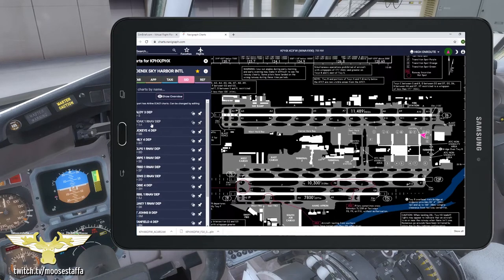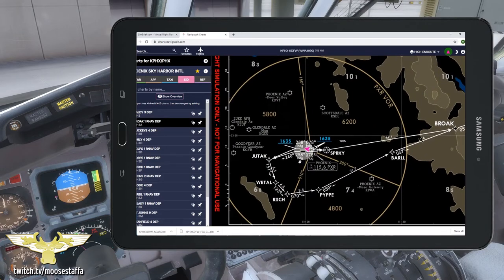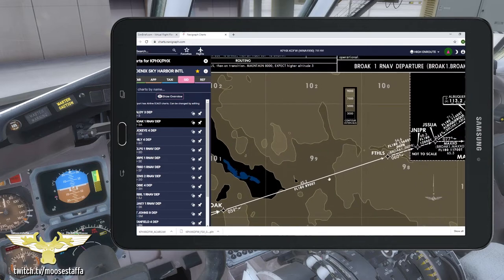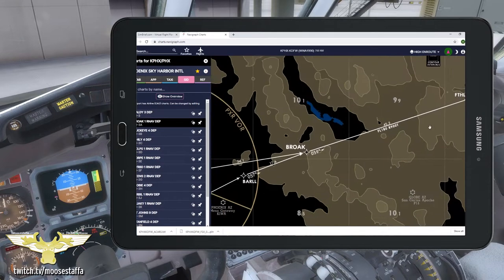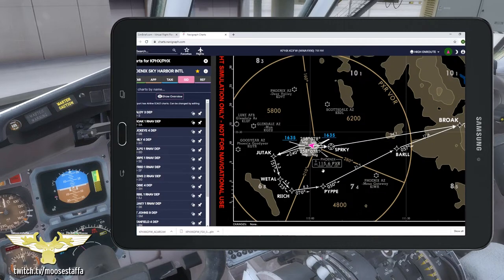The SID we're taking today is the Broke One. Bring that up here, and so we're going to be taking off on 26, so that means straight ahead to 1635 at or above, we make our turn to Jutak, Jutak to Wetzal, Wetzal to Rich, Rich to Pipe, and then Pipe to Barrel, and then Baroque, and then on our way over here. We're not going to ABQ, we're going to go to Maxo, but we don't have any altitude or speed restrictions except for this guy right there. And obviously 250 knots below 10,000 feet.